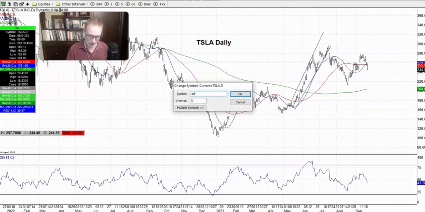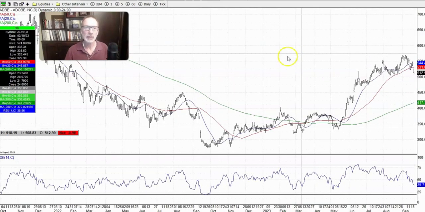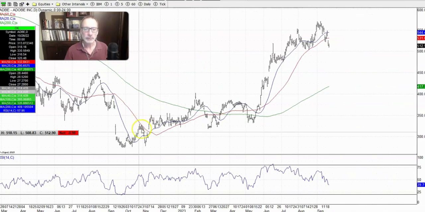Let's look at Adobe, and then we'll look at NVDA because those are two monster stocks. This is Adobe. Just been killing it since last October. It was about $275 a share. Got all the way back up close to $575 a share. That's about a $300 move right here from right here to up here. Pulling back, it's fallen below the 20-day and the 50-day moving average.